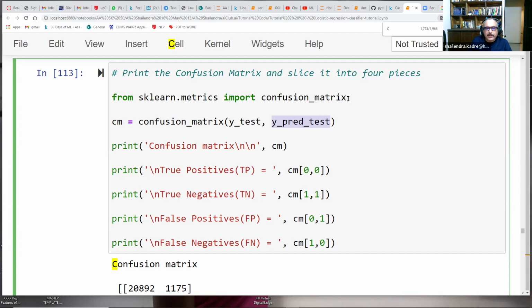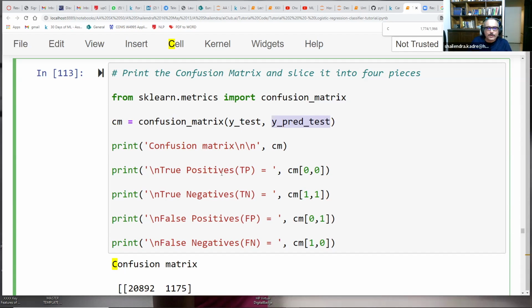For any kind of classification problem, whether it is logistic regression, random forest, XGBoost, or a neural network, the confusion matrix will not change. Same method to import, same y_test and predicted y_test to pass.